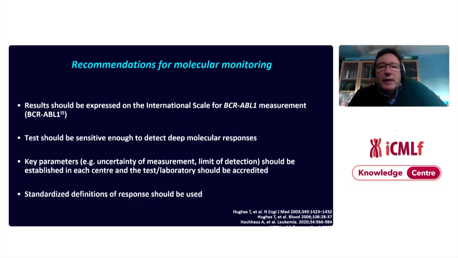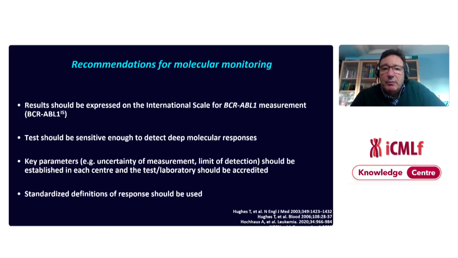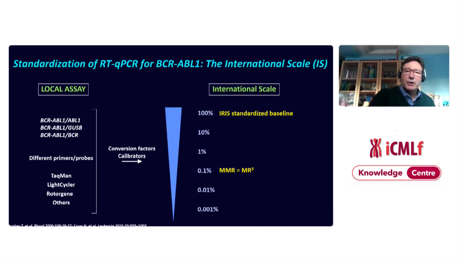So we have broad recommendations for molecular monitoring. Results should be expressed on the international scale for BCR-ABL measurement. The test should be optimized so it's sensitive enough to detect deep molecular responses. The test should be accredited, or the laboratory accredited, depending on what system you're working under, and this means establishing key parameters of the test, such as uncertainty of measurement and limit of detection, for example. And then we need to use comparable and standardized definitions of response. I'll just go through these.